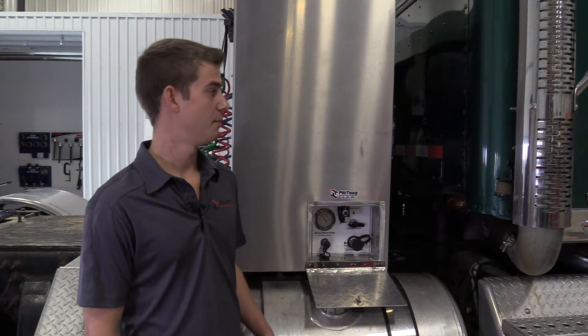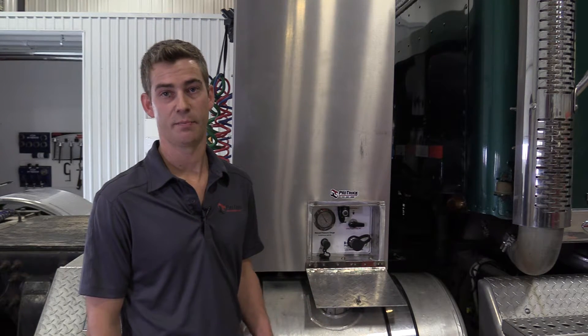This is the way that the trucking industry will be going in the next three to four years from what we can see. The best part about it is that being a dual fuel system, you can shut it off — it's a totally redundant system on the fly if you don't have access to natural gas. You just carry on with no horsepower change, no speed change, and finish your trip.